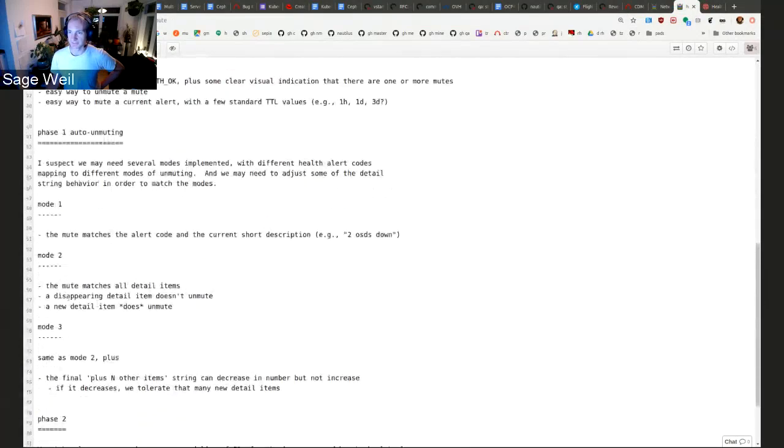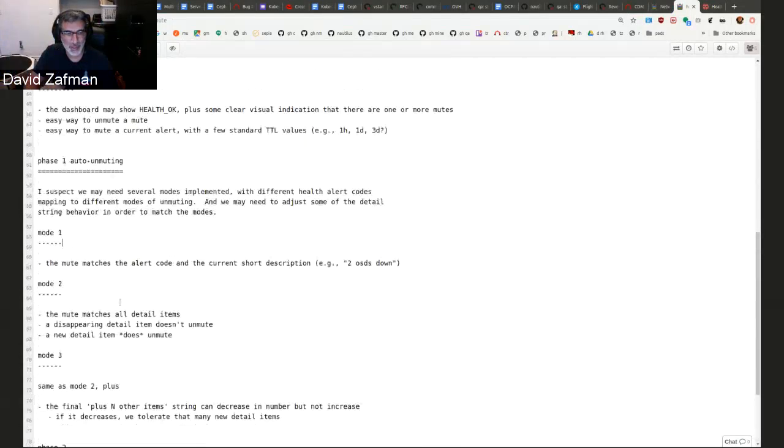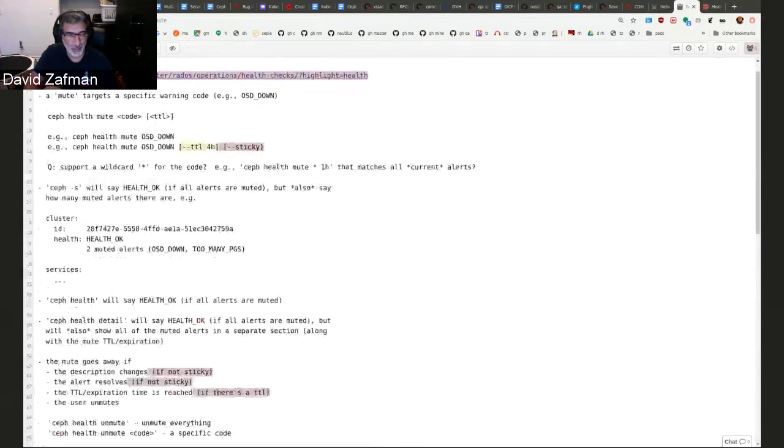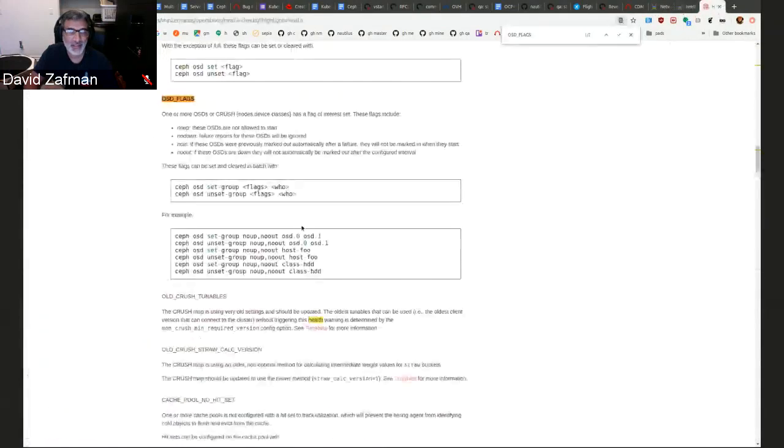I think the real interesting part is going to be during this phase where you look at each health code and what the messages look like and see how many modes have to be implemented. Hopefully not very many, and hopefully they'll provide decent behavior, but we'll find out. And maybe this means we should have every flag as an independent warning instead of a flag warning. Yeah, we could do that.